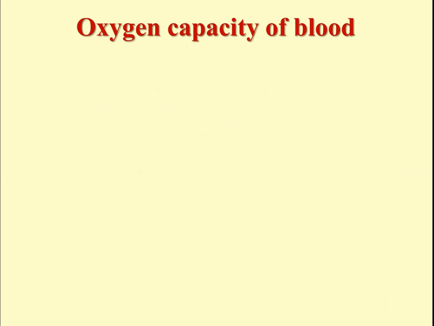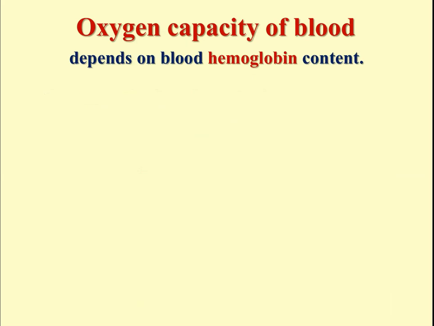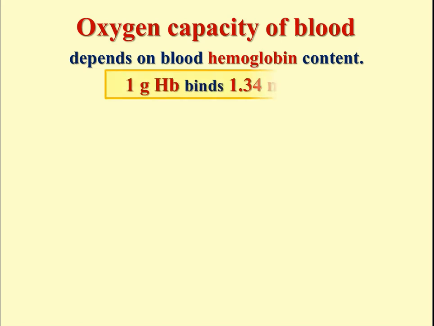Oxygen capacity of blood. Generally, of course, it depends on hemoglobin content. The more hemoglobin is present in each liter of blood, the more oxygen this blood can bind. So oxygen capacity is directly proportional to the hemoglobin. And the standard value, you should know, is that 1 gram of hemoglobin in the body binds 1.34 milliliters of oxygen. You can find some higher value like 1.39, but this is not for body conditions, it's a theoretical calculation. But in reality, it binds 1.34.